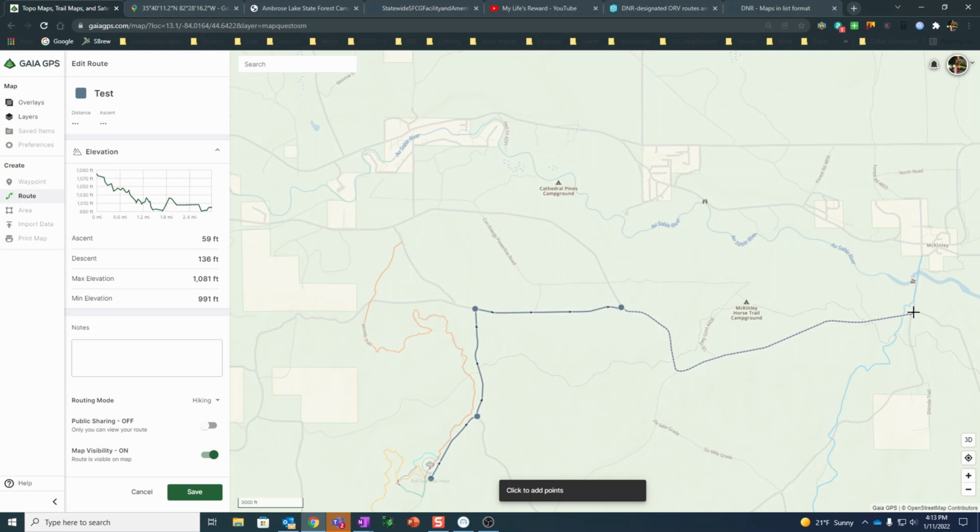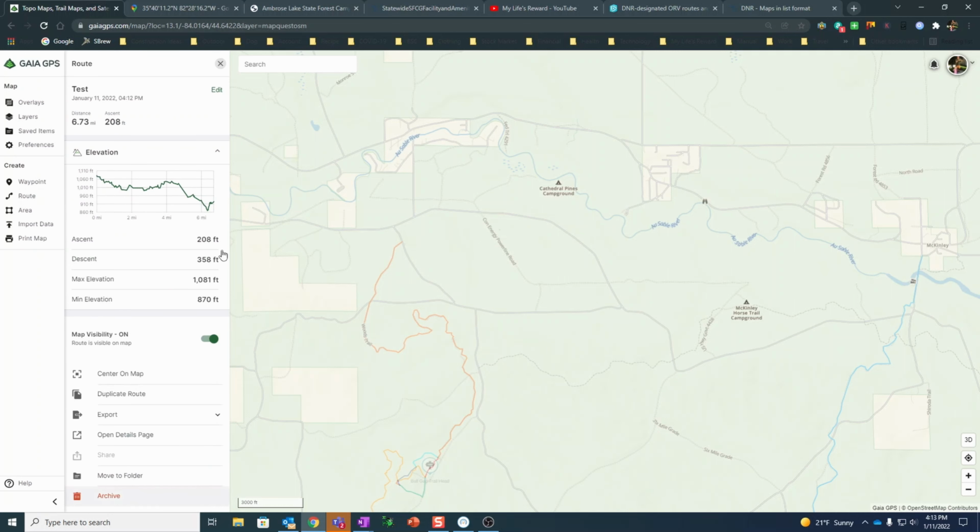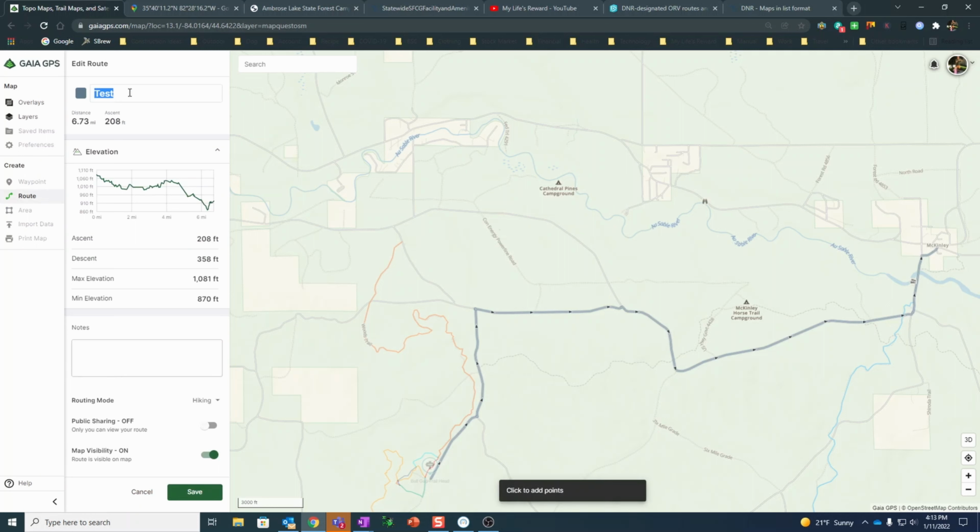Looks like this is it. It automatically laid that route in there. And I'm just going to go to the center of McKinley. This other one looked better, so I'm going to click that. And now we have a route that was pretty easy to make with maybe 6 points. And it covered quite a large distance, about 7 miles. So that's how that works.